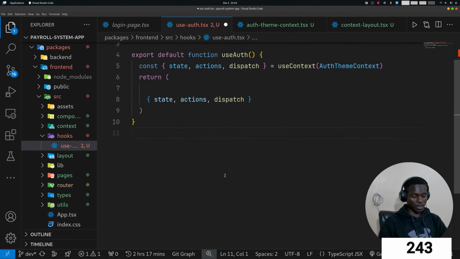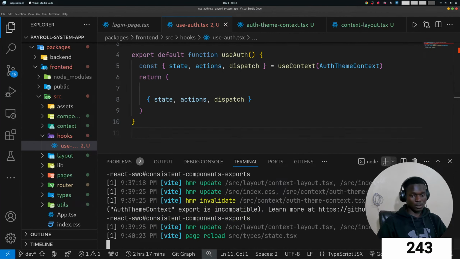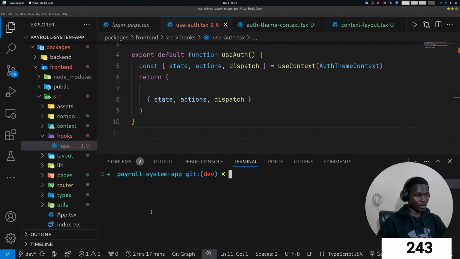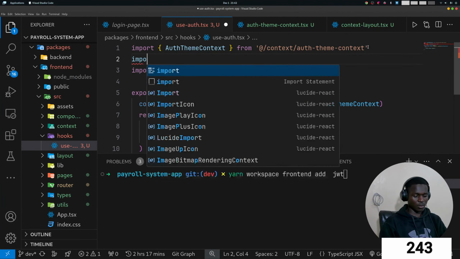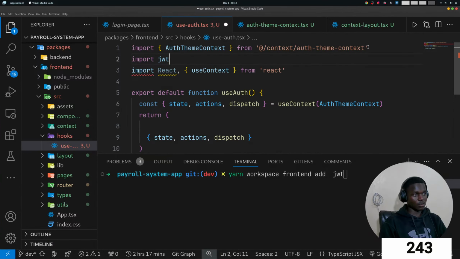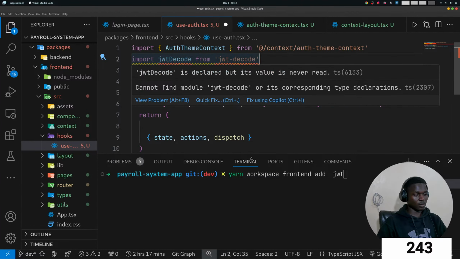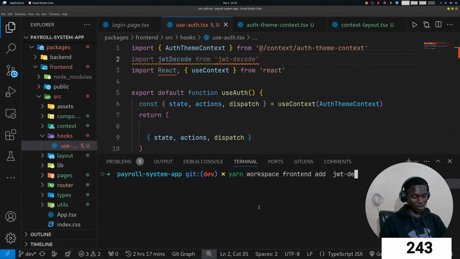So in here I'll need to add JWT decode. I don't know whether I have the JWT decode. Import the decode from JWT decode.